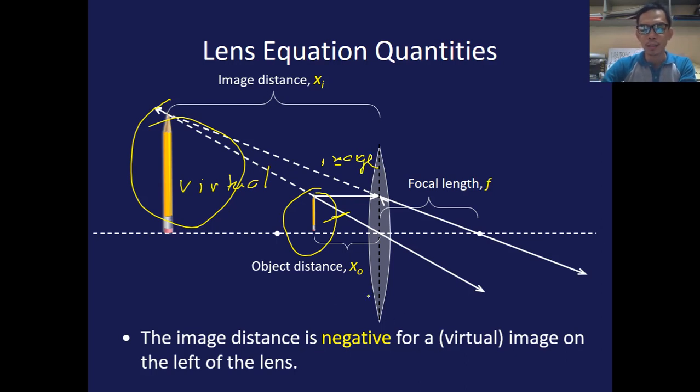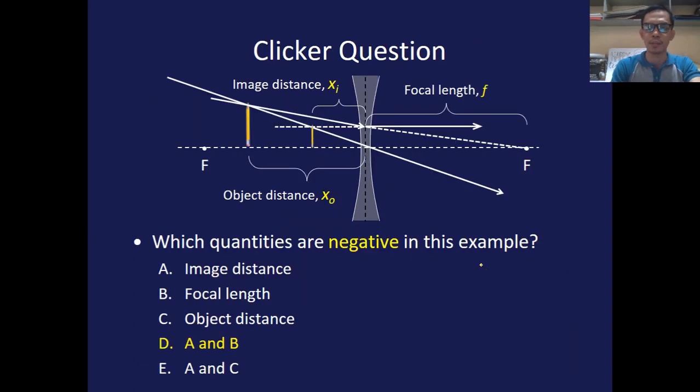In this statement, a negative image distance is a virtual image. So the one that we have right here, negative is for virtual, then positive is for real image. Real image, just like what we have discussed in the mirror, real images are always upside down. So one of the characteristics of a real image is that it is always upside down. They are always inverted.